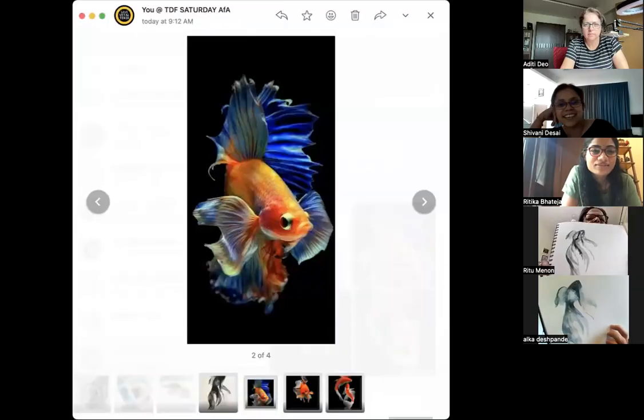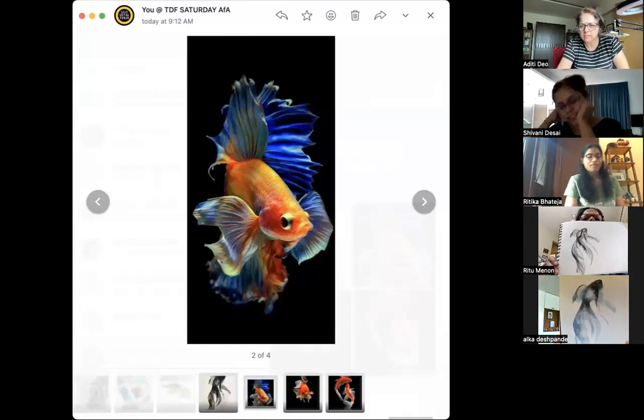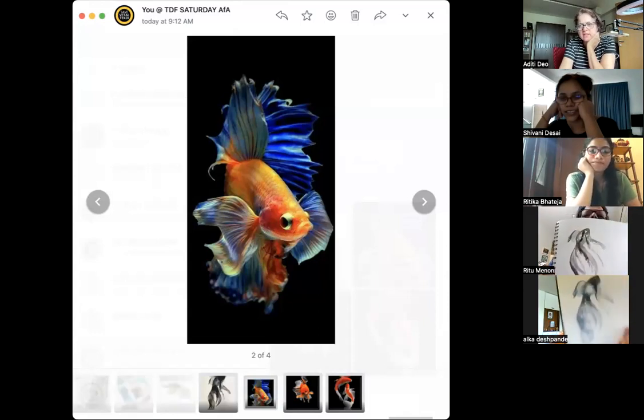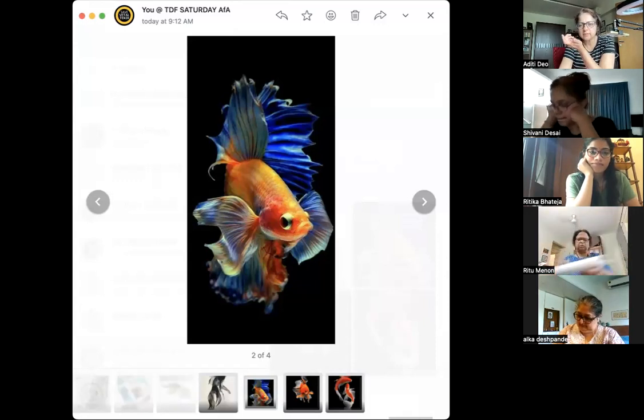Aditi, I think mine needs some more. Yeah. Oh, nice. But see, okay, let me evaluate. Shape, proportion, all that is good. Yeah, so Ritu, both, one by one, let me see. Alka, you need more defined lines. Ritu, I think yours is looking nice. In some places, the flow between the darker shades and the mid-tones needs to be a little less pronounced. Okay. But on the right track, it's looking very nice.